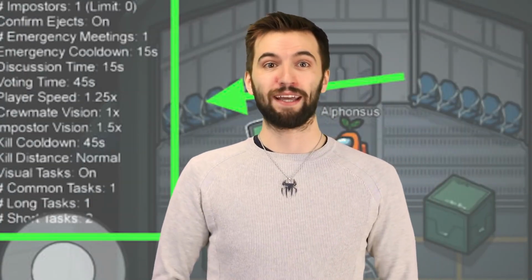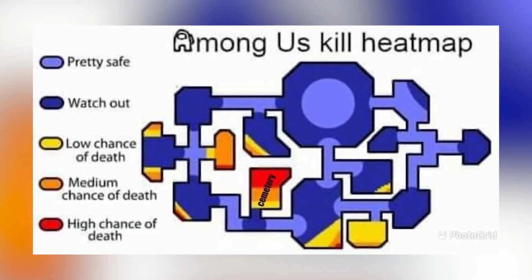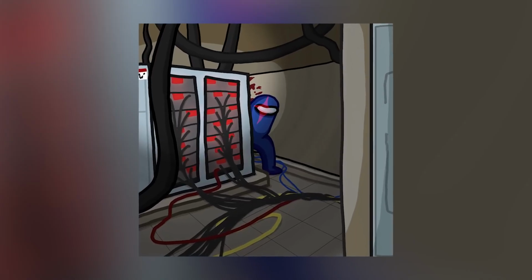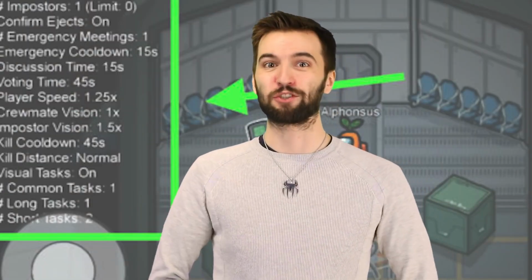Electrical is set up in such a way that it just ain't safe. This room only has one entrance, and it's deep enough that if you do run into trouble, other crewmates aren't even going to be around to witness your death, unless they happen to be literally walking by the entrance to the room. Never go into electrical alone.